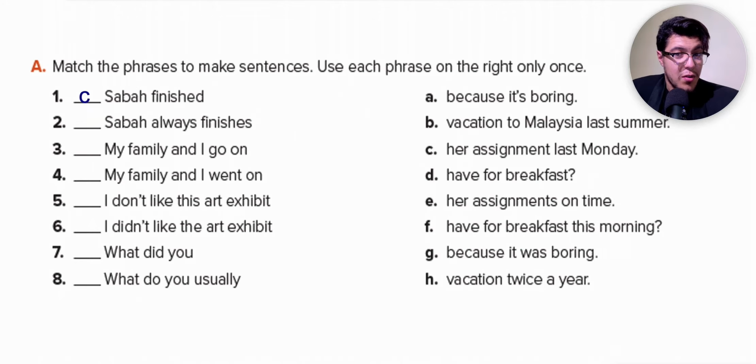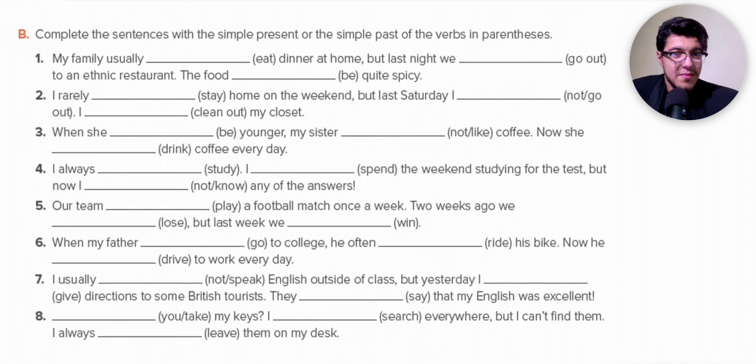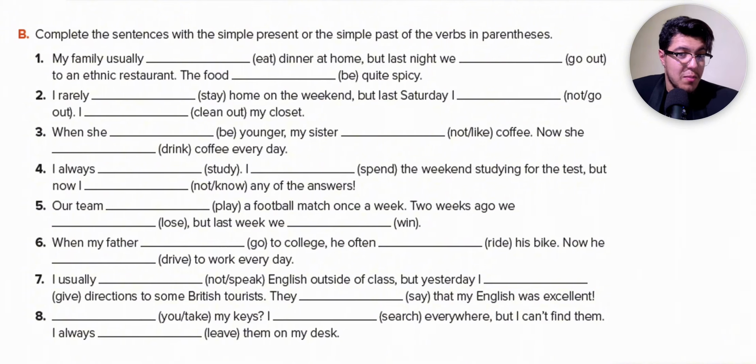And for further practice, I want you to pause the video and match the following phrases together. And these are the answers. And now I want you to correct the verbs between the brackets into the correct tense, either the past simple or the present simple. And these are the answers.